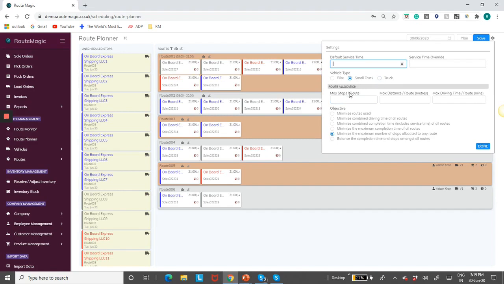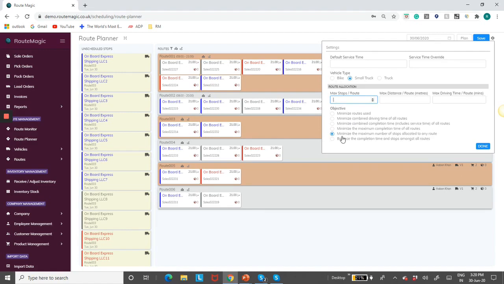Okay, and this is the route allocation constraints. Maybe you want to have a constraint on the maximum stops per route, like in this case for route number 6 we have 2 stops, for this also 2 stops, for 3. Maybe you want to define that for each of my routes I want a maximum of 3 stops per route. So you can give this constraint and try to achieve all these objectives.